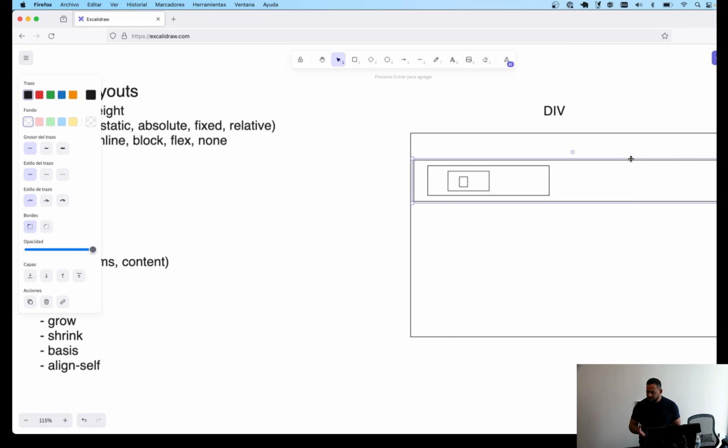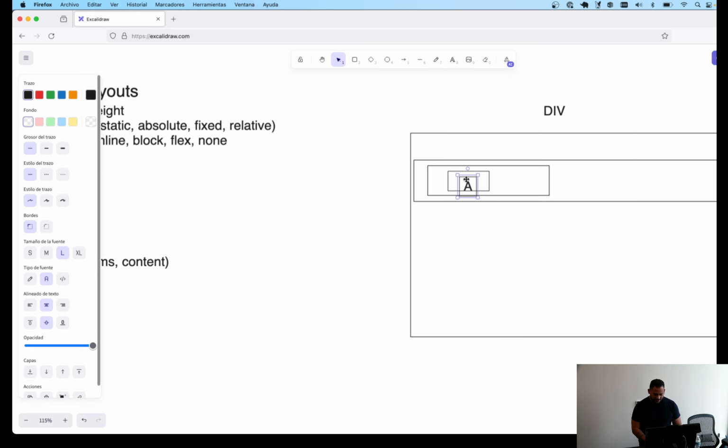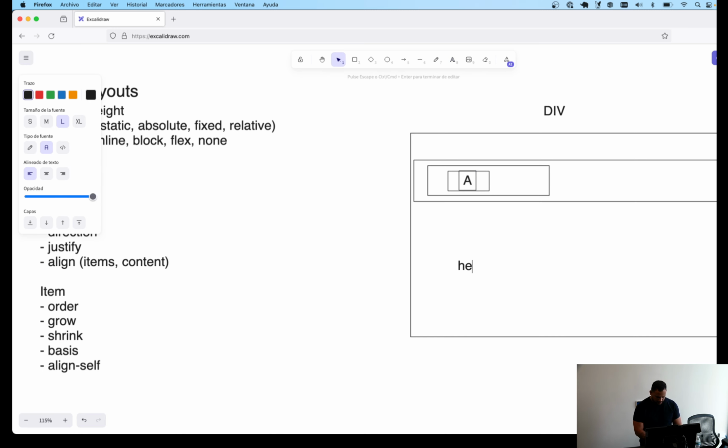Make sense? If you put an A, like a letter A inside this, then now we have some height, and then the parent will have some height. Make sense? Cool. And the other issue is that when you set the height property, we have two types of measurements.